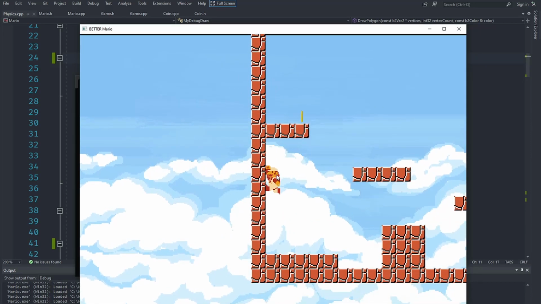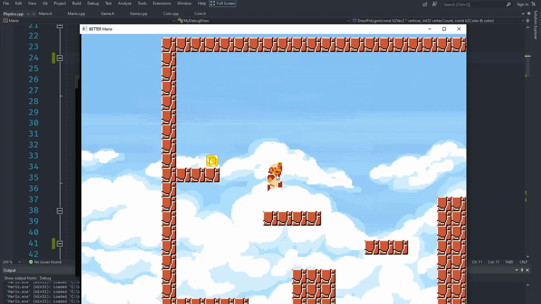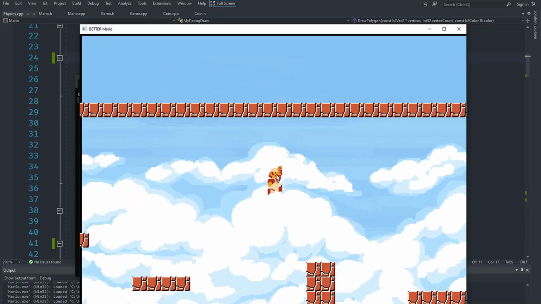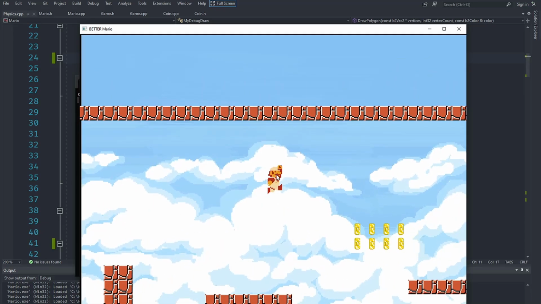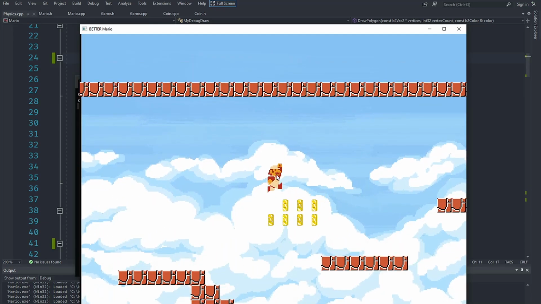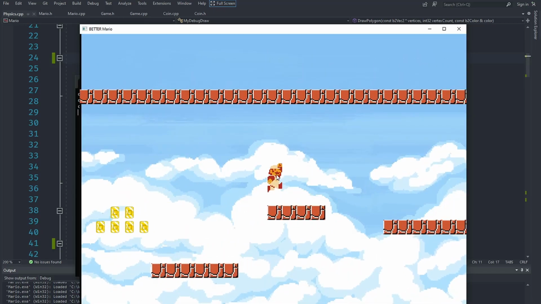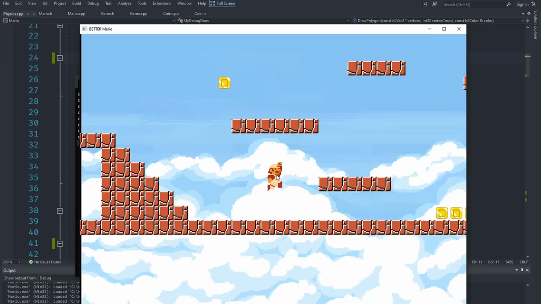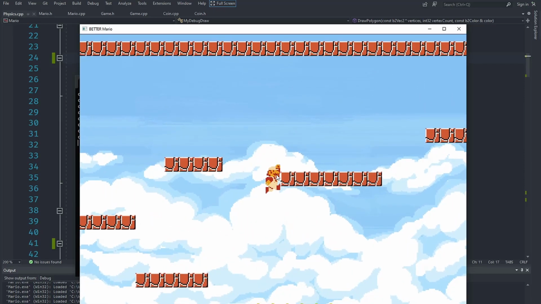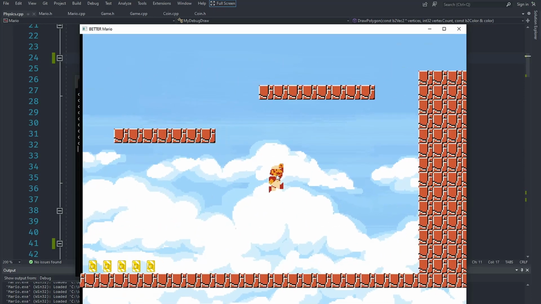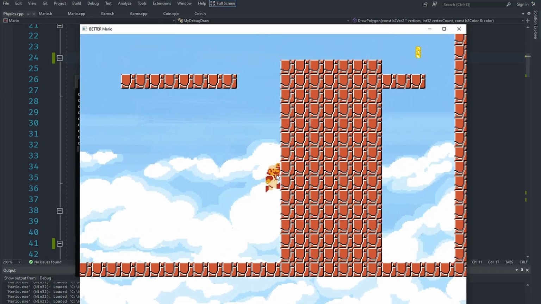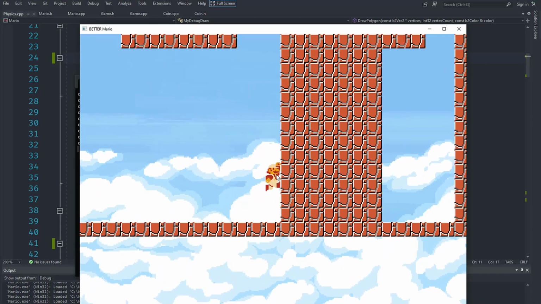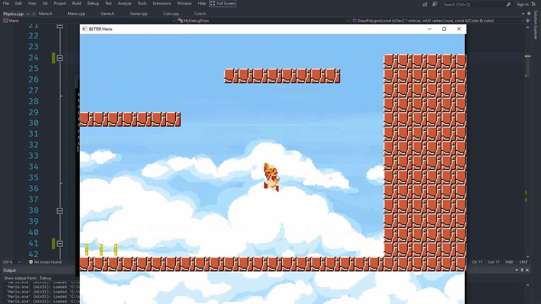So you can see if I go ahead and do that, it no longer allows me to walk on the ceiling. I didn't even mention touching the ceiling, so let me go ahead and get to a higher place. Yeah, you can see that. If I touch the ceiling, I fall down. I am not able to slide on the ceiling. And if I am near the wall, then you can see I fall down from the wall. I am not able to go up. So you can see that happens, and then I fall down. I'm not able to just slide completely up the wall like I was earlier.